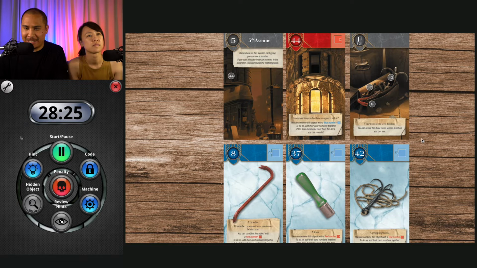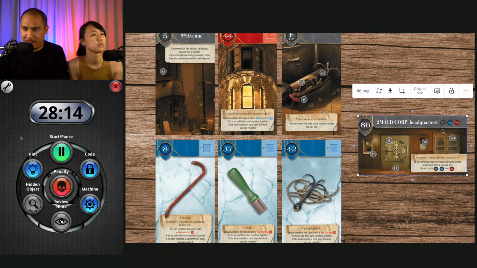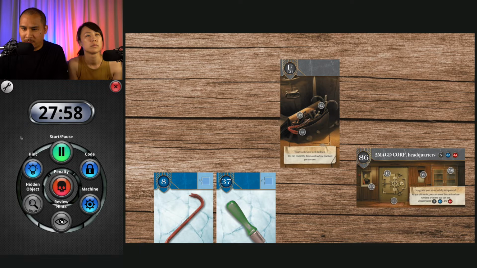Drag that over. Rotate this. All right, so we can discard 5. Both 42. You should put it in the discard. Yeah, so you remember, 5, discard. 42. Mm-hmm. And 44.